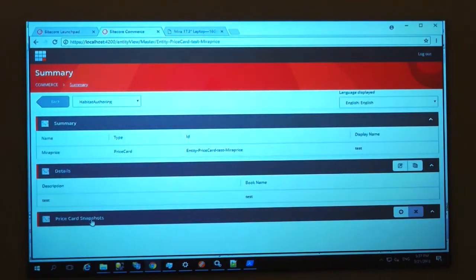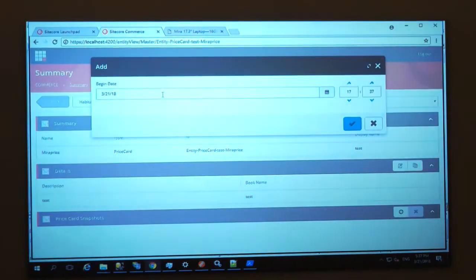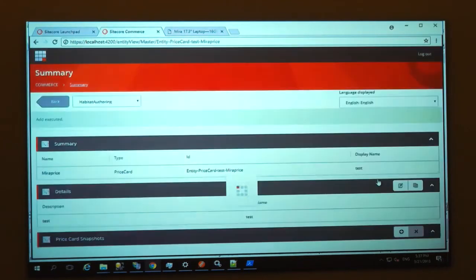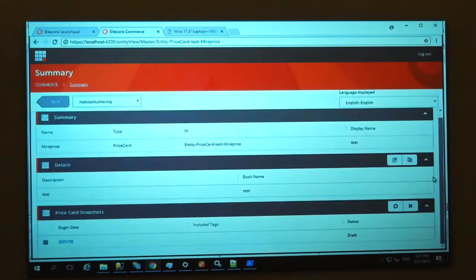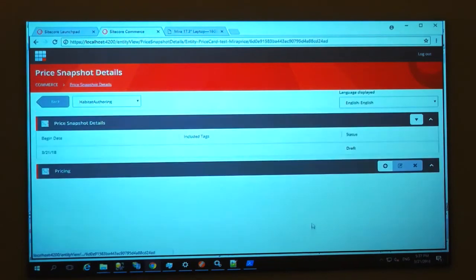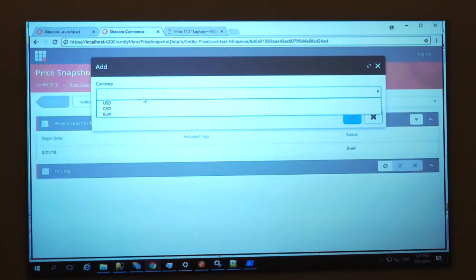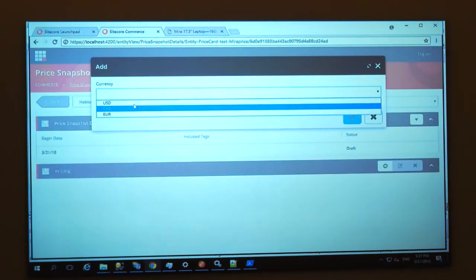Then I get details and I also get a snapshot option. The snapshot option is where you create your prices based on your currency or time. So this begin rate is from today. Let me make some time changes here. I click here, and then I get an option for the currency. I will put in US dollar.